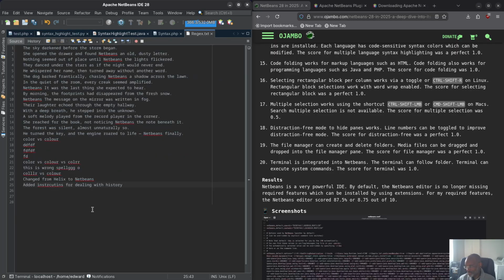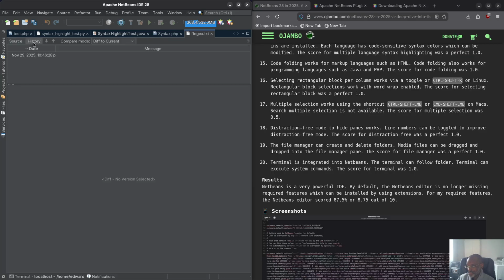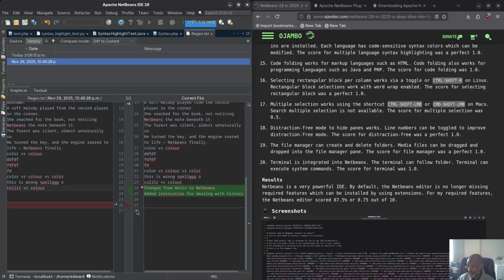So let me hit save, and if I go to history, you can see it has today at 3:09, what was it, 15 seconds. So obviously it's the current one, that's why it doesn't show here. I can diff it, if I just click this one, you see it opens up with a diff, and these are the two things I just added, as you guys saw. Before that there was just space. So this is one feature I do like. It's built right in. As I said, you can also use Git. I'm not using Git now.